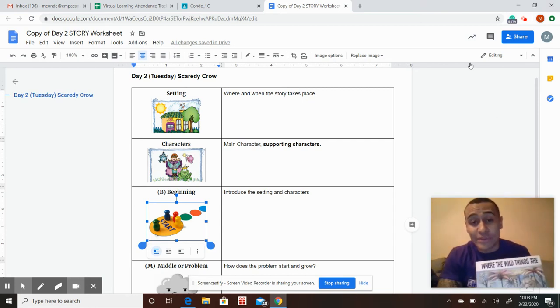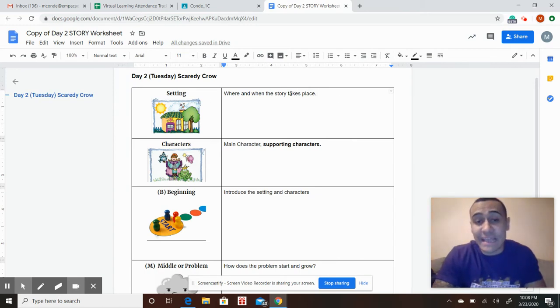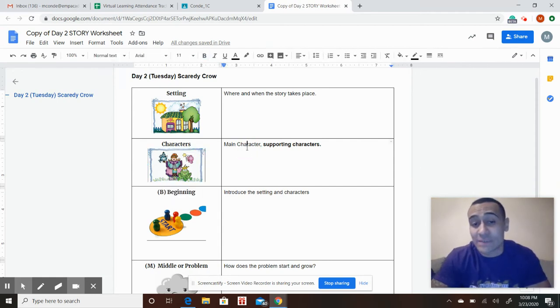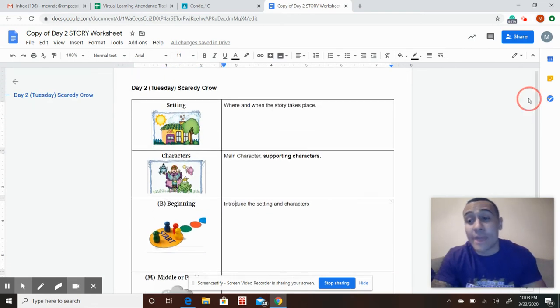One of the things that I want you to take notice of, I added a couple of notes for myself. When I'm thinking about the setting, I'm thinking where and when the story takes place. When I'm thinking about the characters, obviously I want to focus on my main character, but I also want to make sure I'm thinking about those supporting characters. It's not every single character. A supporting character is another important character that's not the main character. Then I'm thinking about the beginning, the middle, and end. As I start to give my retell, you're going to see how I focus in on some different important elements of the middle and end there. All right, let's get into my retell.